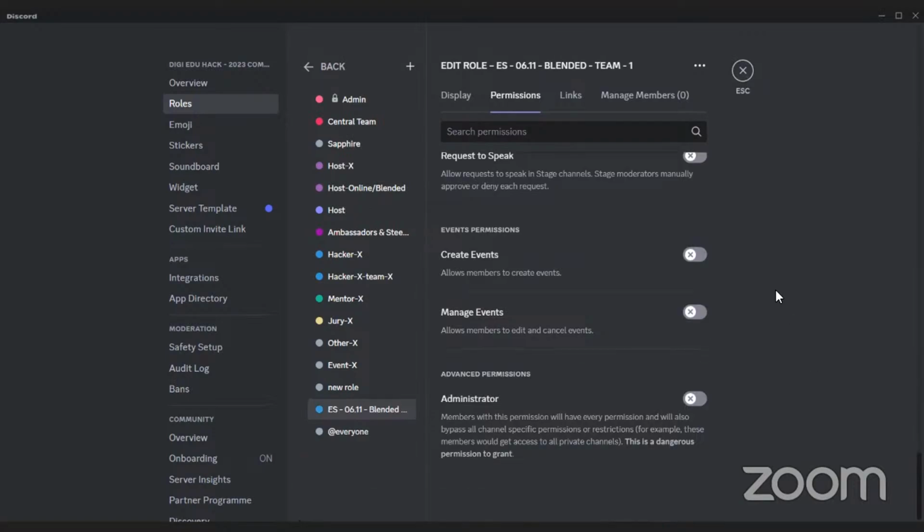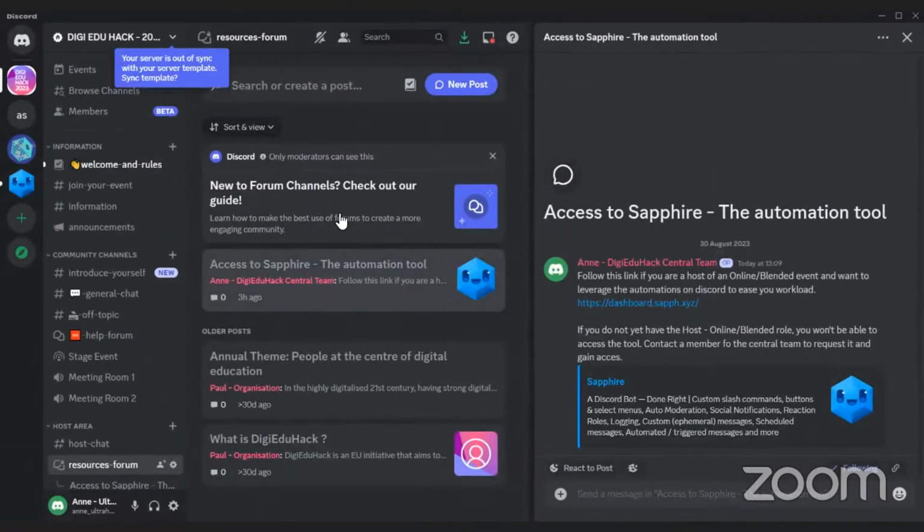You cannot exit without saving your changes. You will have an error and the little banner will become red. Now you have at least one role. Create all of the roles you need for all of the teams you have.